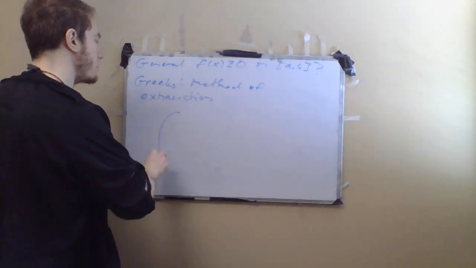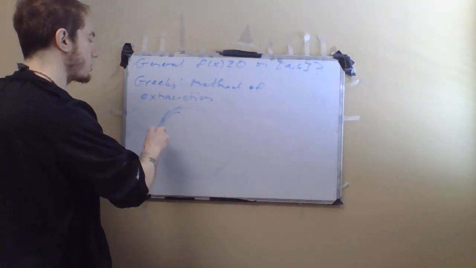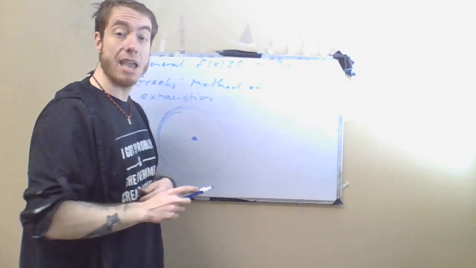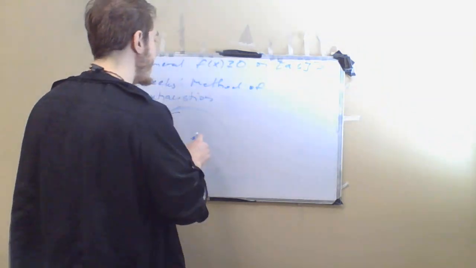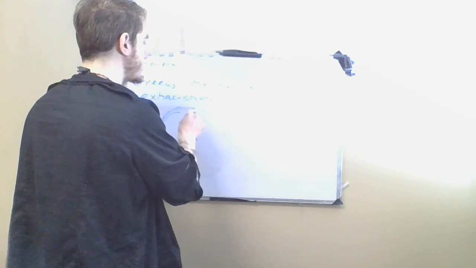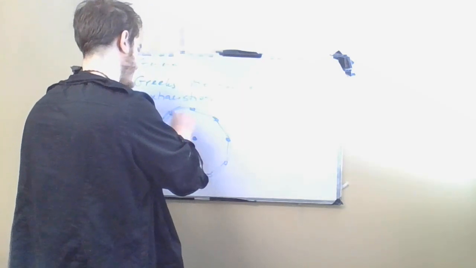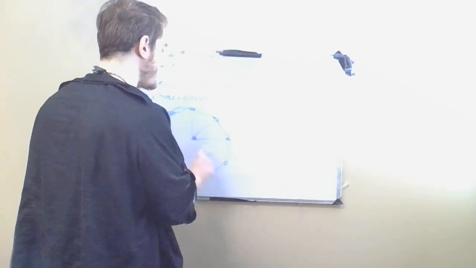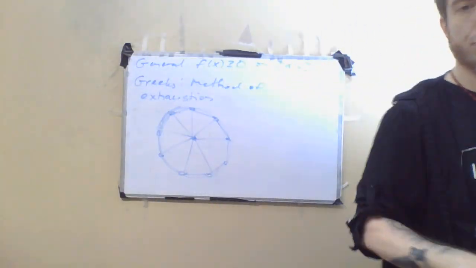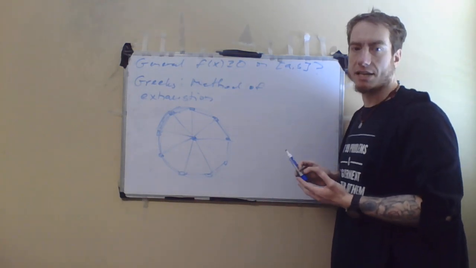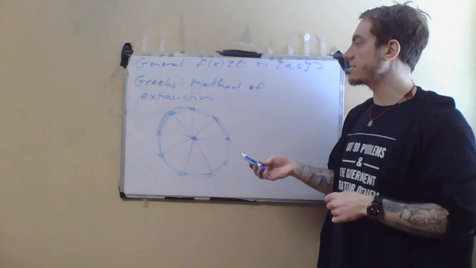One of the things that they did was they tried to think about the area of a circle. Well, how would you find the area of a circle? The answer that they came up with was very clever. What they said was, let's break up the circle into polygons with a finite number of edges. And then you can break up the polygon into a bunch of triangles. Now, if you make it a regular polygon, then all of these triangles are going to have the same area. So they make a polygon inside the circle.